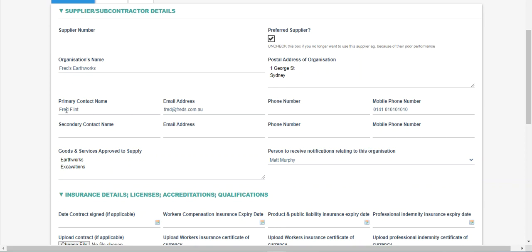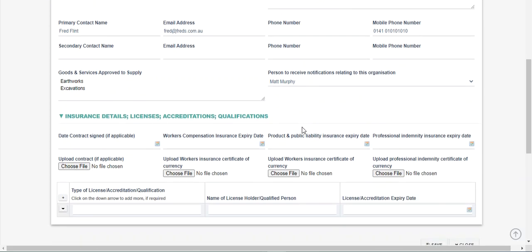It's up to you. Now, this is important. Put the primary contact name and email address. That's probably how you're going to communicate with them. Now, you notice I didn't put a phone number here because this person only works by mobile phone number. And let's face it, that's the way a lot of people are these days. But enter a phone number if they have one, but it's a very good idea to put their mobile phone number in there so you can know how to contact them.